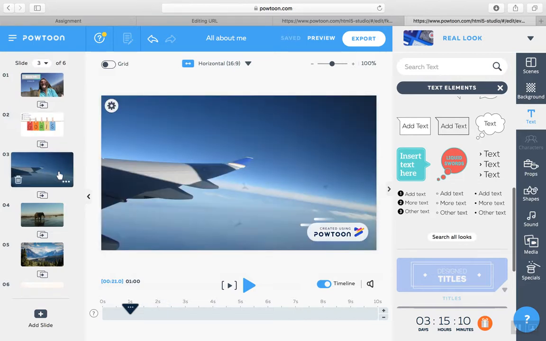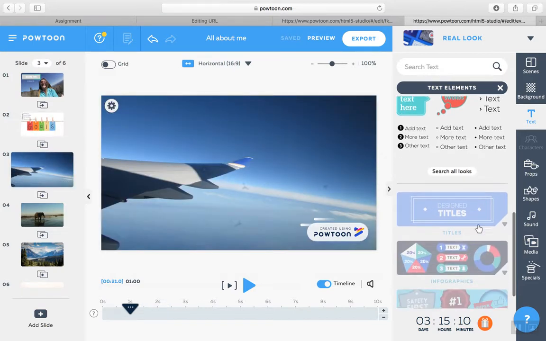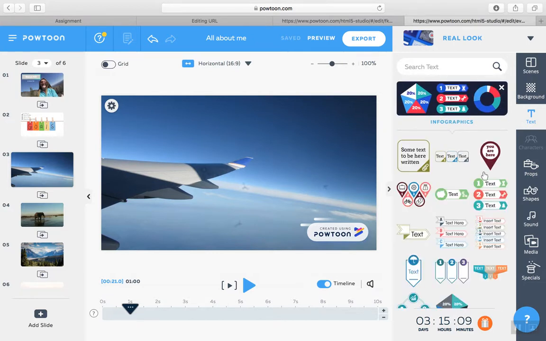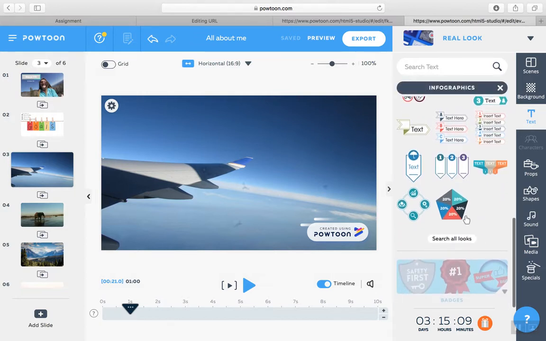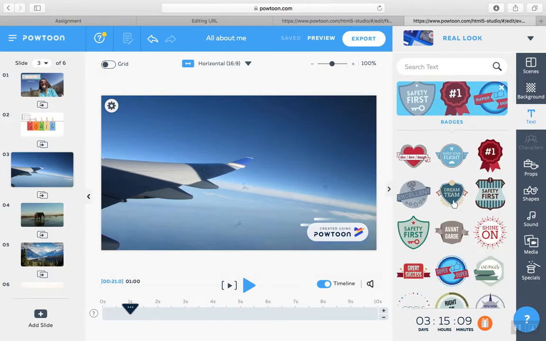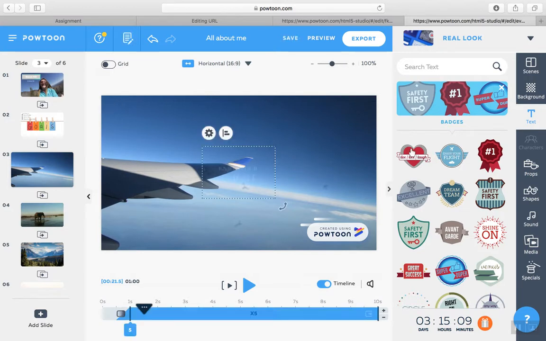For the next slide, we can add different infographics if you would like. Or there are also badges. So this one seems to fit our theme.